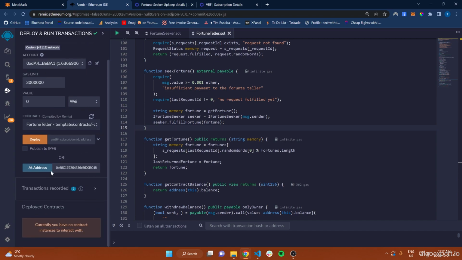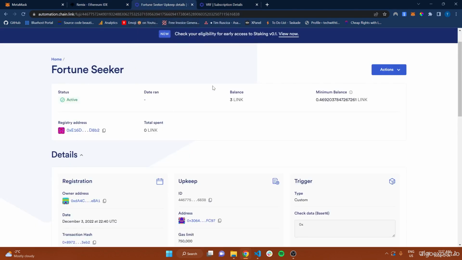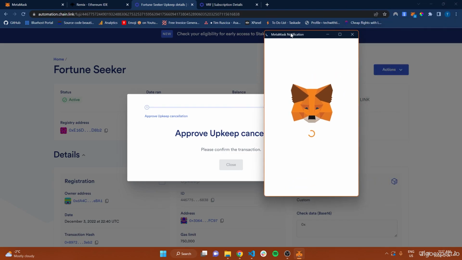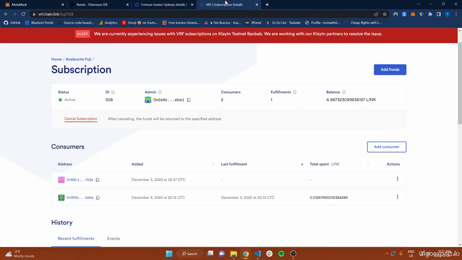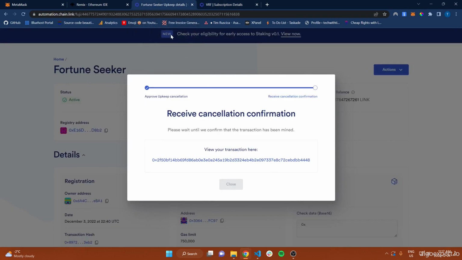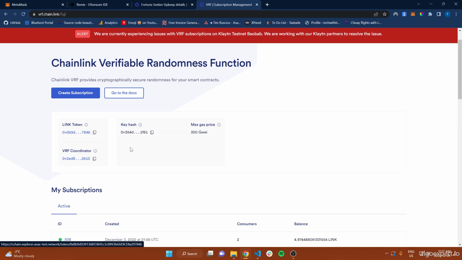Again, apologize for the abrupt cut, but I just need to fix this mistake. So now that I've withdrawn my balance out of these contracts, what I'm going to need to do is redeploy them and then set up my VRF subscription as well as my upkeep again. So I'm going to cancel this upkeep right now, because we no longer need this, and we'll automatically be refunded our Chainlink balance. Then I'm going to go to VRF here, and what I'll need to do is add another consumer. This consumer will be the new contract that we deploy. Actually for VRF, the first thing I need to do is grab this VRF coordinator address, because I'm going to need that when I deploy.